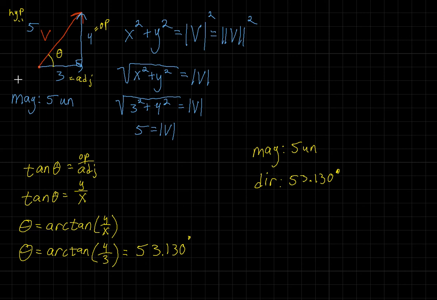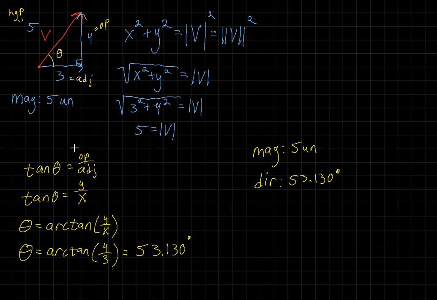So just as a quick recap for you guys, when you're looking at vectors, you can break it into the x component and the y component. The x component is how far to the right you go. The y component is how far up you go. And if you always go to the right and then up, then you can make sure that you can use that Pythagorean theorem, because now you've got a right triangle, to figure out that magnitude. Remember, magnitude is just the fancy word for length.